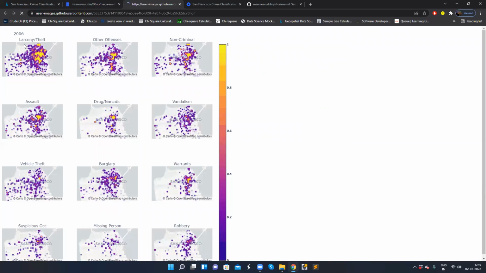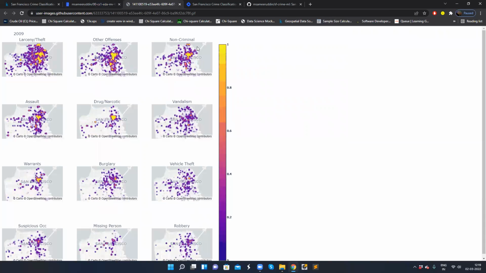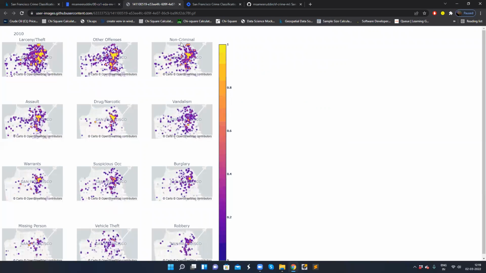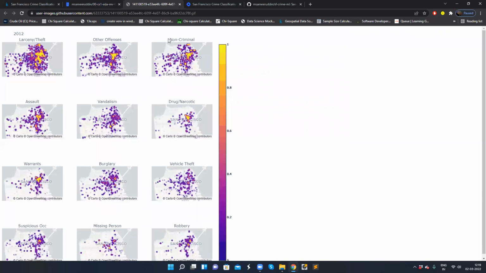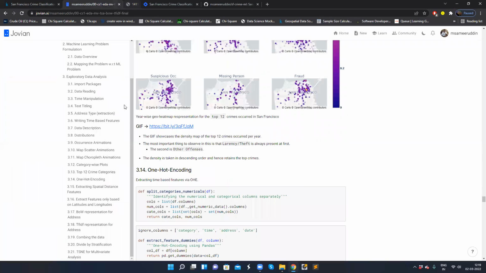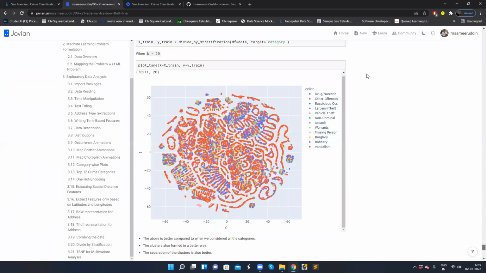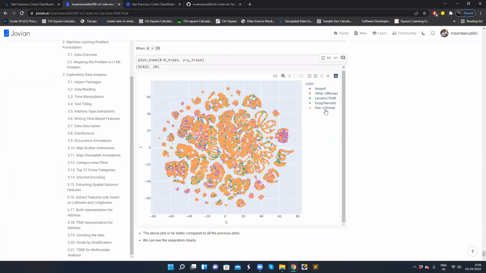It's either larceny theft, other offenses, or non-criminal activities. So there is a clear overlap between non-criminal and larceny theft. This is something we can observe in this plot also, where the orange color and green color have a huge overlap.